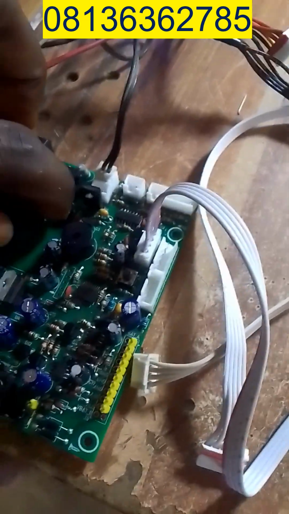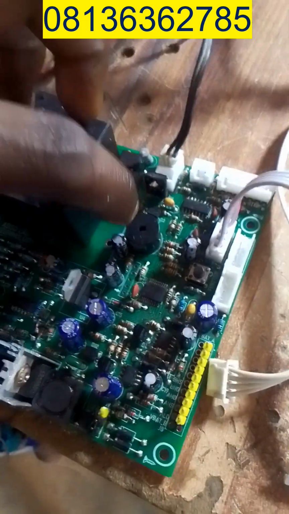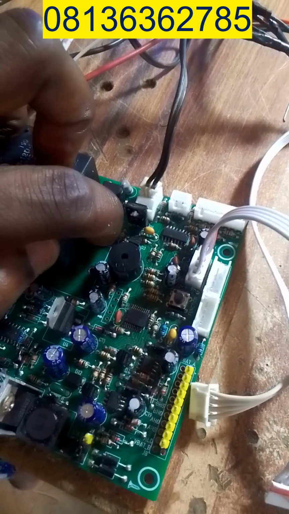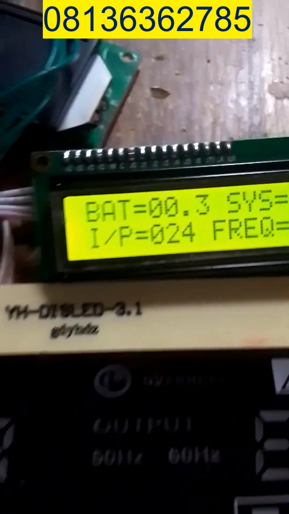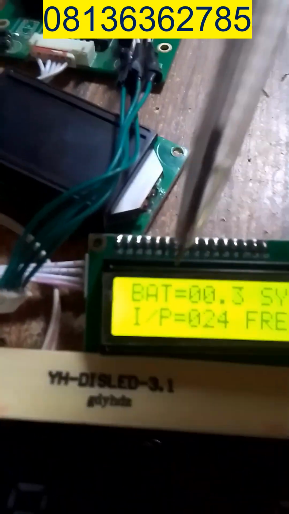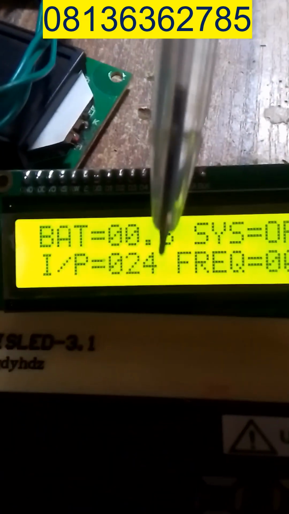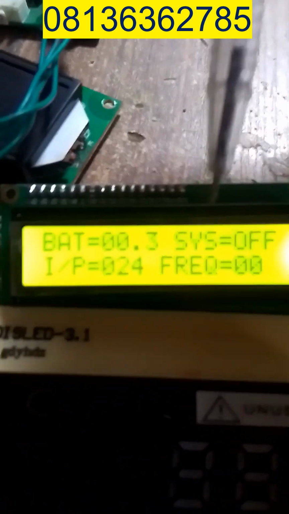You can see that the LCD is not displaying anything yet. So now let me hold it down. I want to change the LCD by holding this switch down until I hear the sound. That's when the LCD will change. Now you can see that it's working. So I can use this display now. You can see that input and output are still displaying 24. It means that the system voltage after exiting the diagnostic mode will be a 24-volt system.